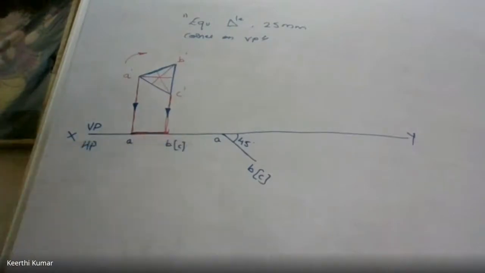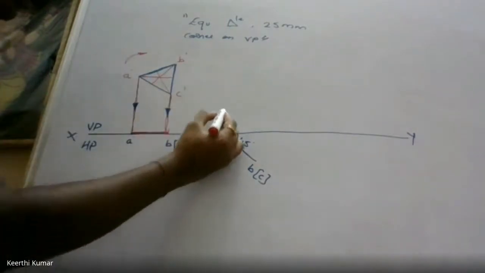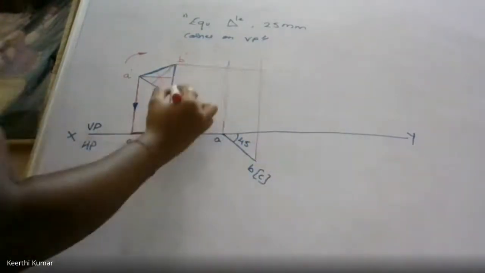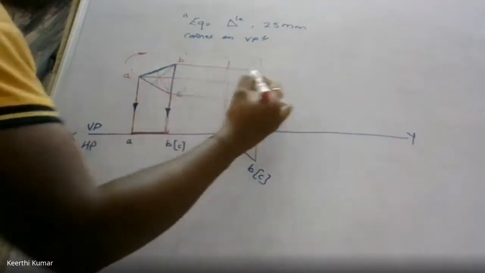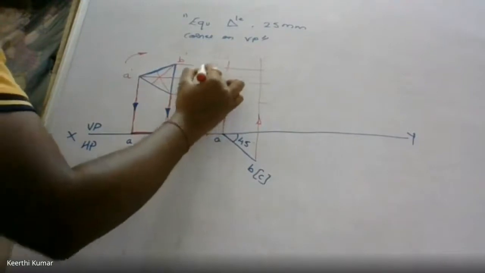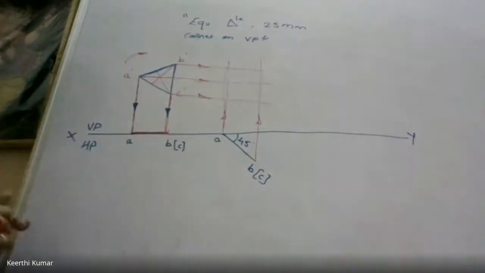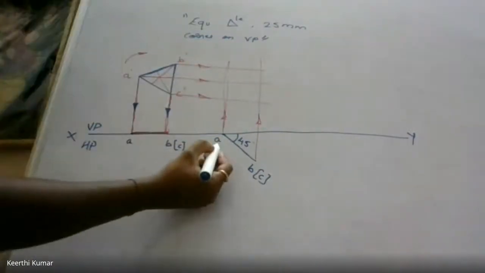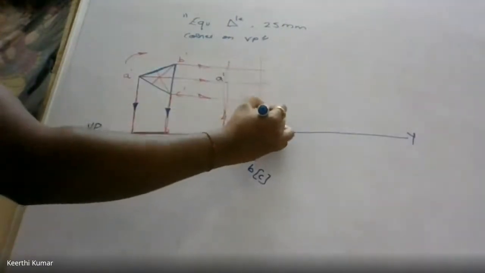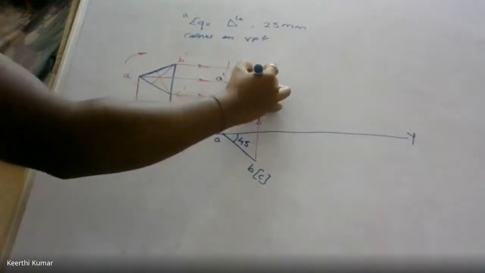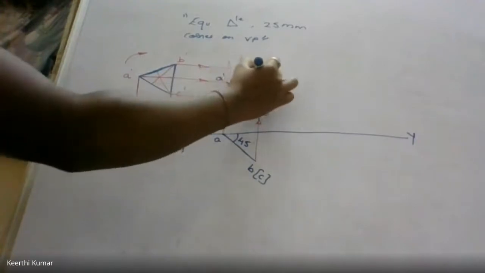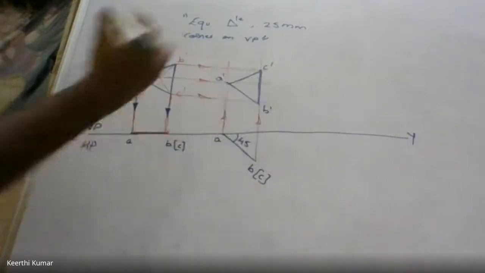Once you've done this, you take the projection, thin lines, projections from all the points: vertical projection, horizontal projection from all the points. Put an arrow mark in the upward direction here, and horizontal way. Place it. Then naming, similar procedure. A is here, A dash is here, so that you'll get A dash again. Here B dash, here C dash. Join this: A to B, B to C, C to A. So this completes the front and top view of the second position.